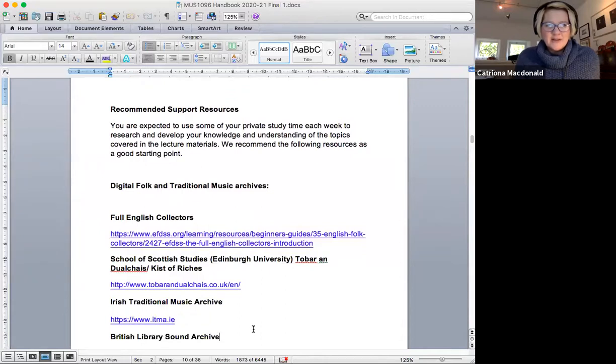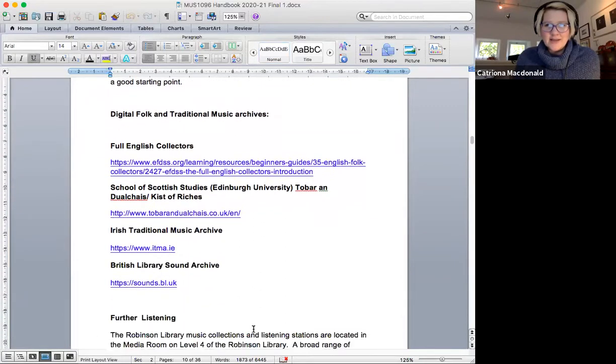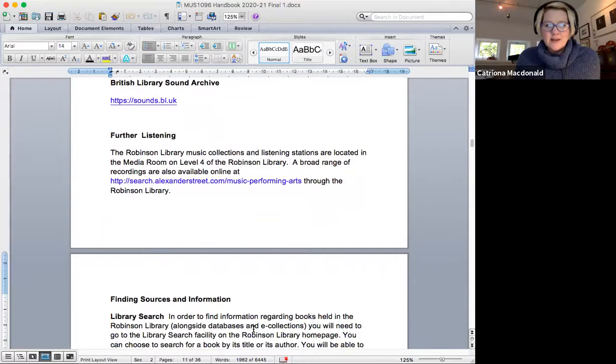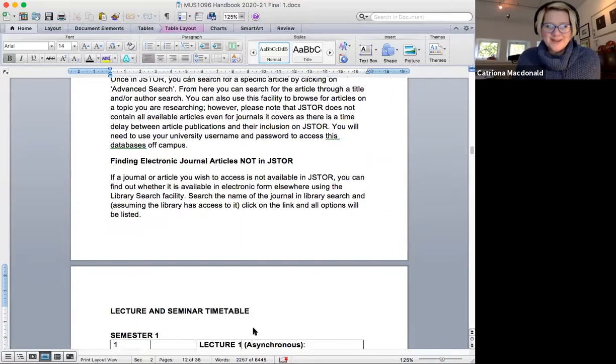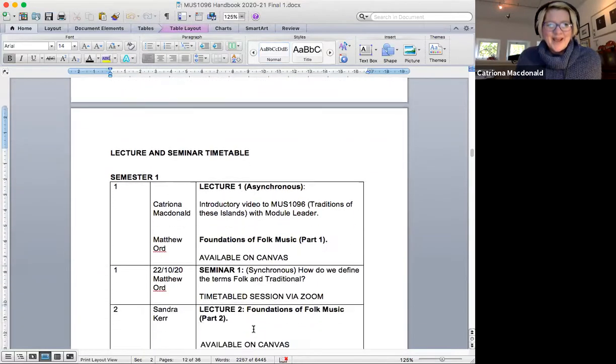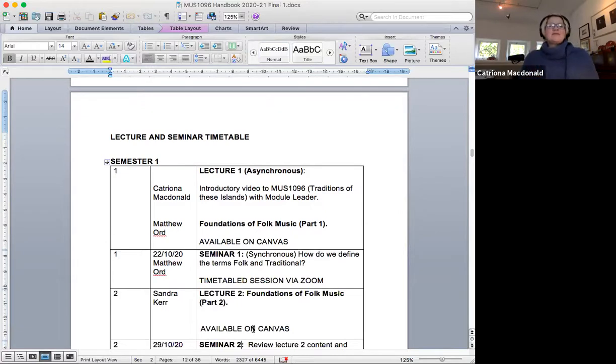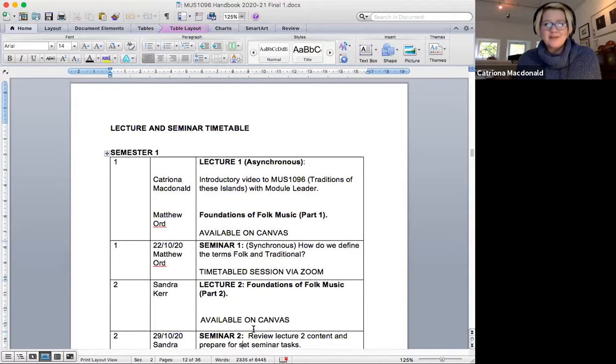Lots of information here in the handbook about digital and text resources. Please make yourself knowledgeable in those areas. Okay, then in the handbook we have several pages which give you a rubric, or a kind of structured look and an overview of your lecture asynchronous sessions, and also the dates and subject of your seminar sessions. So in these two pages, it is very important that you have a little look at this.